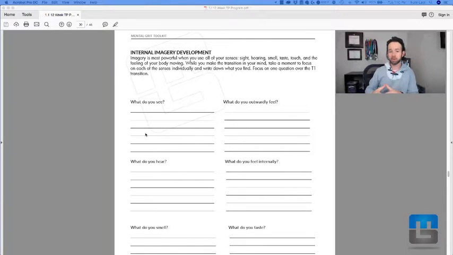And then we go internally. When we go internally, we start getting into the senses. Now, why is it important to develop an image utilizing your senses? Well, not only does it help you really come into that present moment focus that we've been talking about so much throughout the training, but it also helps you develop the most vivid image you possibly can. When you're developing a vivid image, it's almost as if your body and your mind don't know the difference between you actually doing an event and you imagining an event.